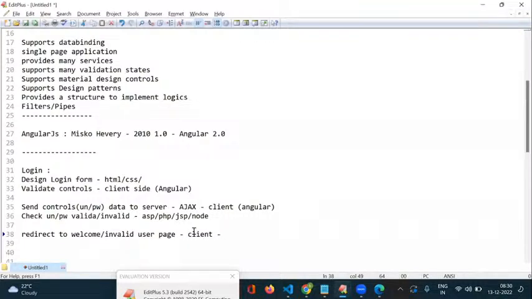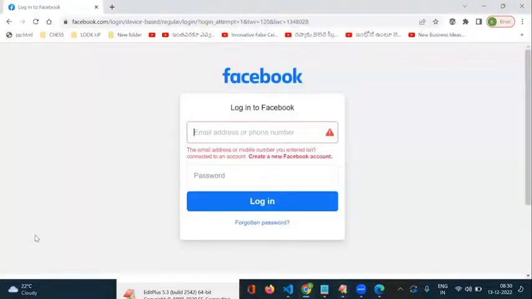I told you, a single page application is nothing but the routing concept we use to navigate from the login page to the welcome page. Like that, if you take the simple login concept, in the validations, sending data to the server through Ajax, and redirection, in these 3 points of view we are taking the support of client-side scripts. Is this clear?